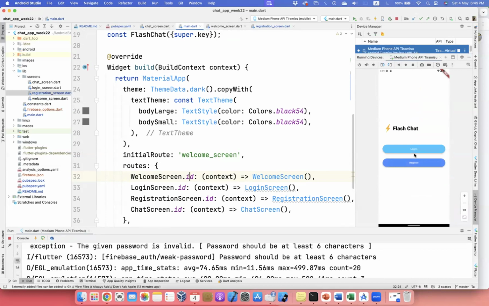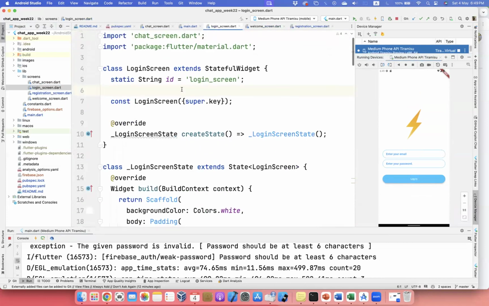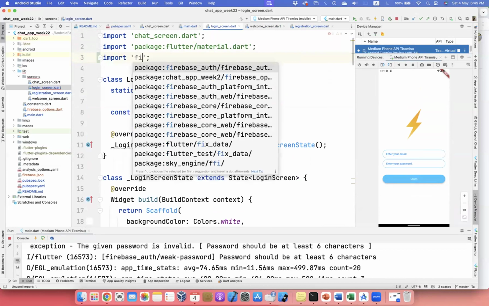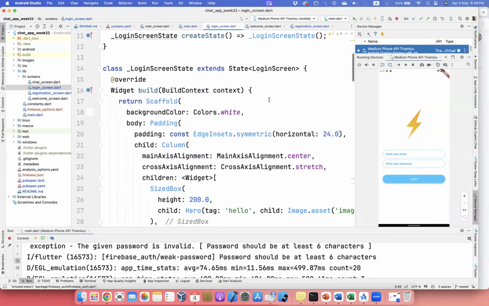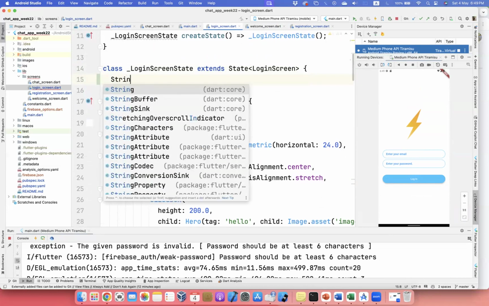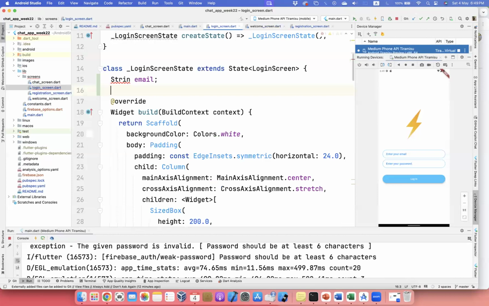Go back, login. Where is the login now? Okay, again, exactly the same thing we need. Import Firebase authentication, done. Inside the stateful widget, we can start creating our variables. String email, string password.